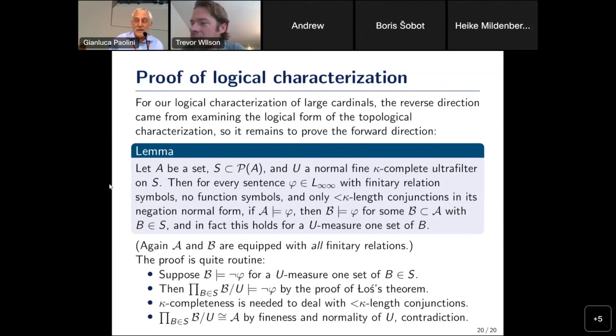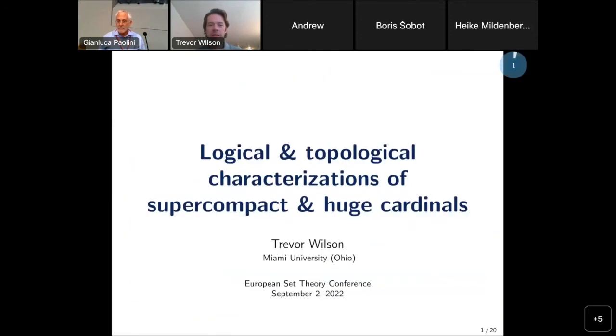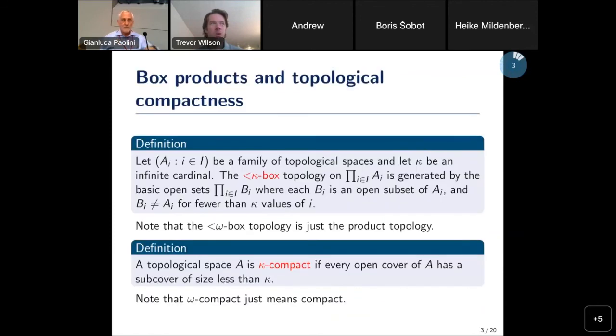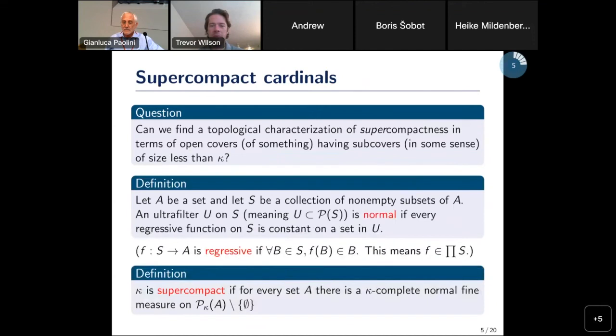The question was why discrete and not compact in the topological characterization? Well, it might be possible to say something about compact, although perhaps more complicated, or maybe it's not possible. I didn't think about it too much, so that's definitely worth thinking about. But one thing that might make it difficult is, okay, let me find that topological characterization. Okay, so first you are probably thinking about, for strongly compact, this is the nice characterization, right, is number 2. So can we get something like that?